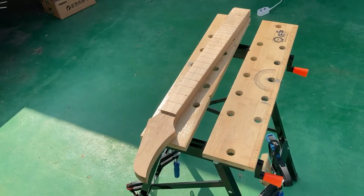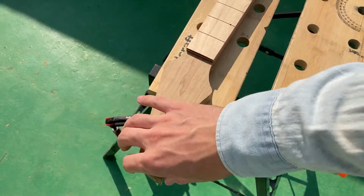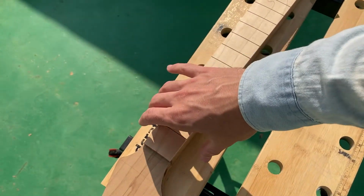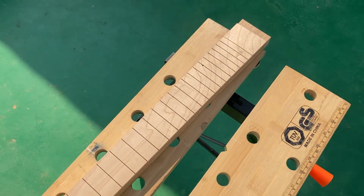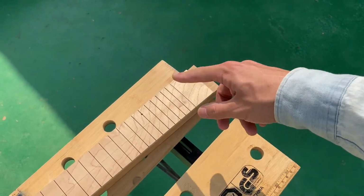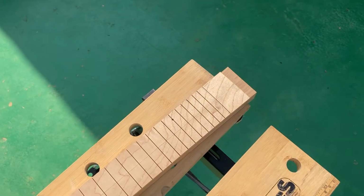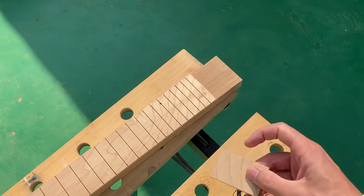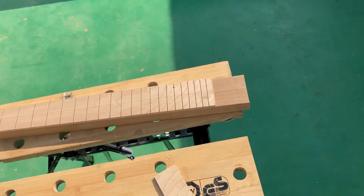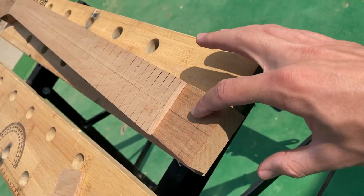So this is what the neck looks like so far. We've got our headstock shape sorted out. We've got our neck thickness according to the fretboard sorted out. Though here, you might have noticed that the fretboard is just a bit long. So I did this. I cut this part. And now I think we can use the fretboard and route the neck.